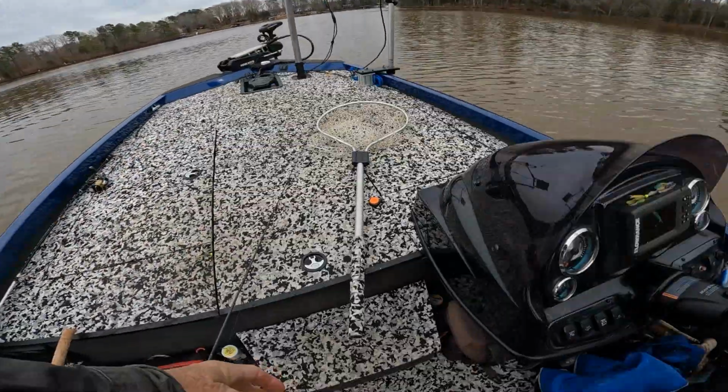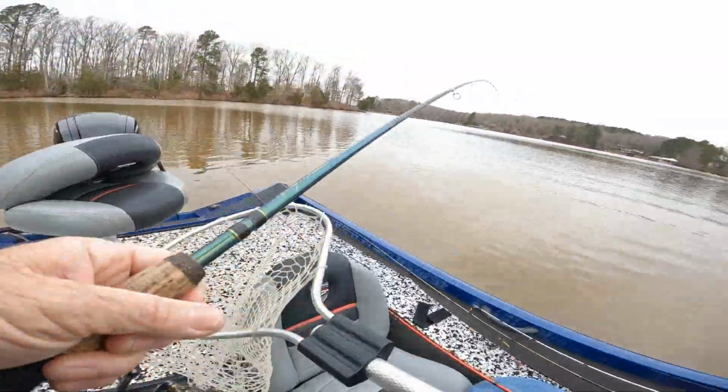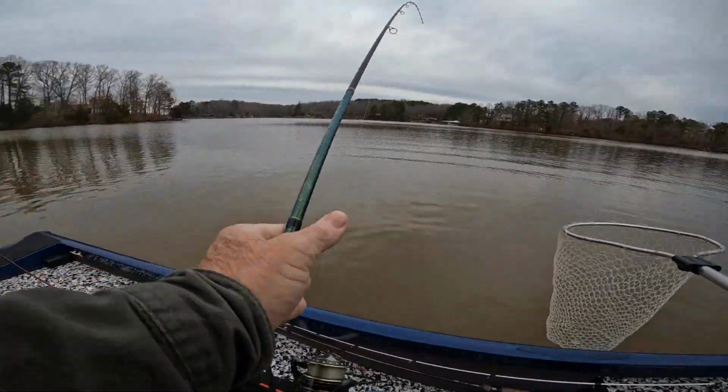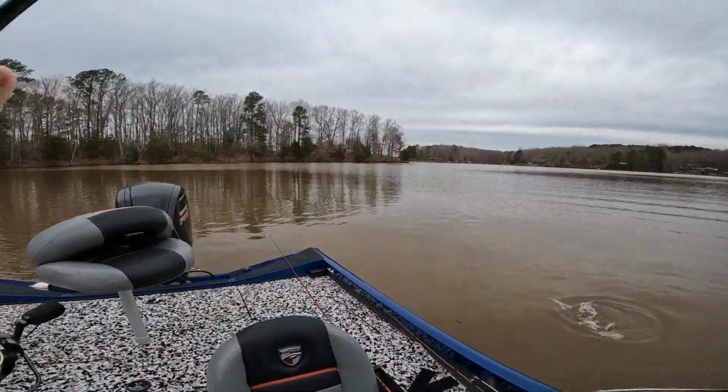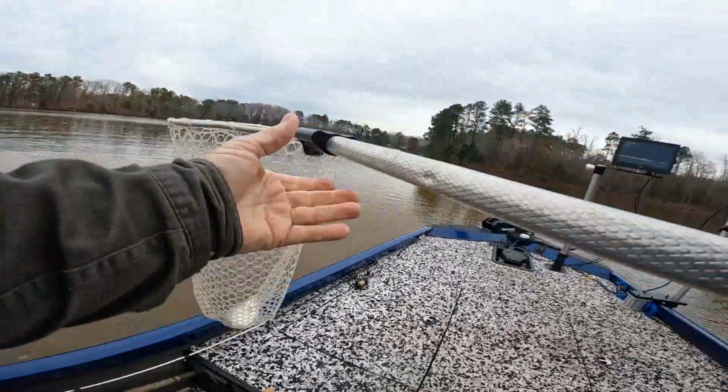Hey, we'll take those all day. Well, he's not bad. I thought he was going to be a baby. He wasn't a very big mark. But he got about 20 feet from the boat, and I thought, well, he's close enough. I'm going to throw at him. Like I told you, I'm fishing. I throw at a lot of them.